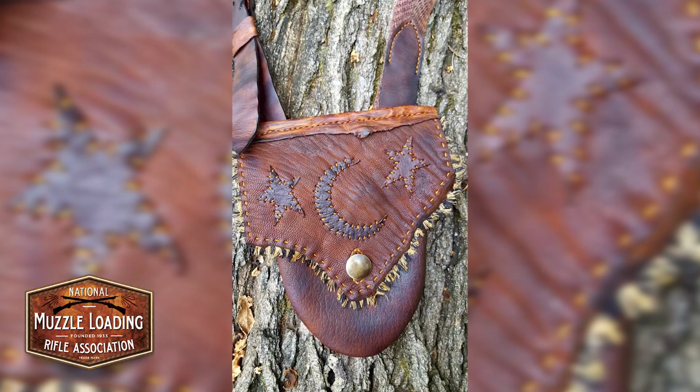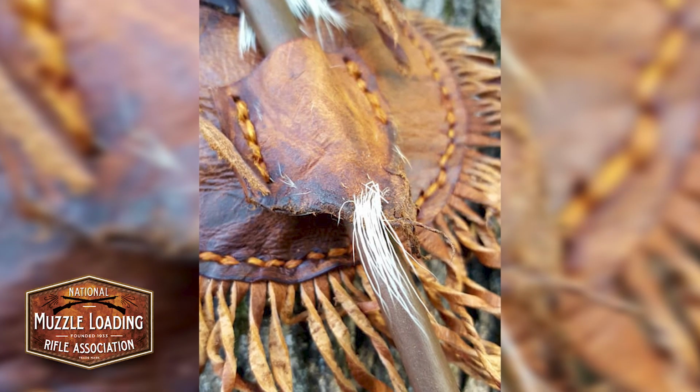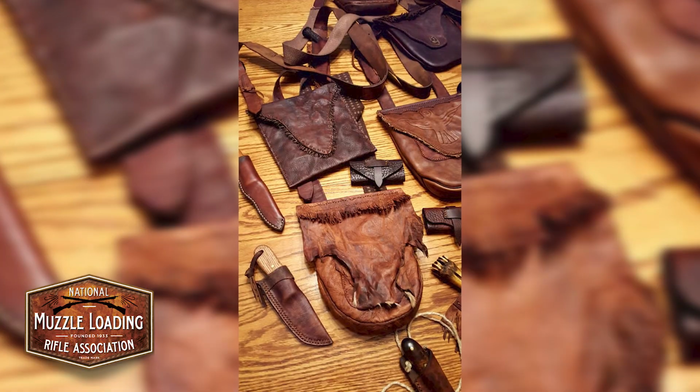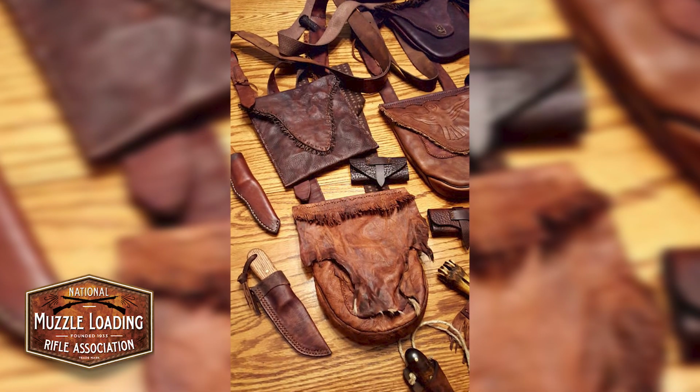What's your process like? Are you looking at historic artifacts or historically documented things for your inspiration, or are you taking that and modifying it to yourself? Are you recreating originals? How does that process work?